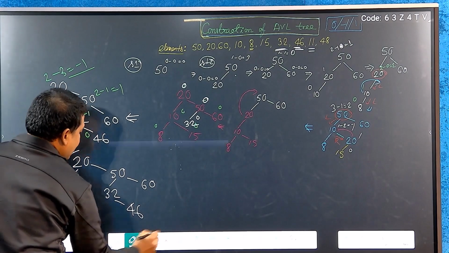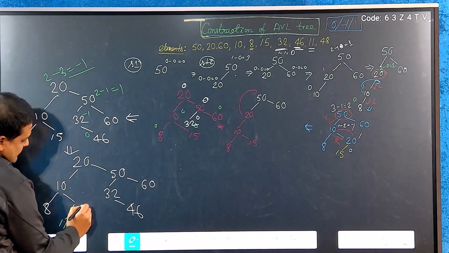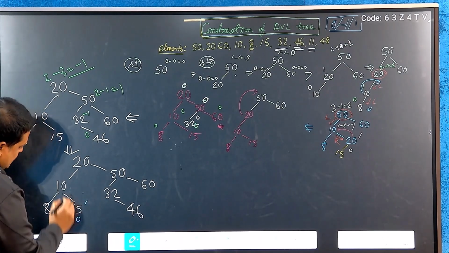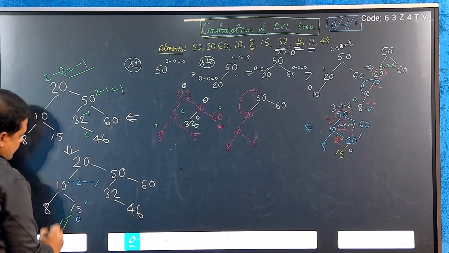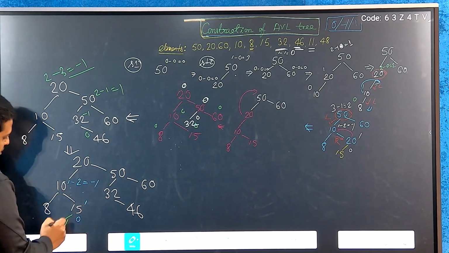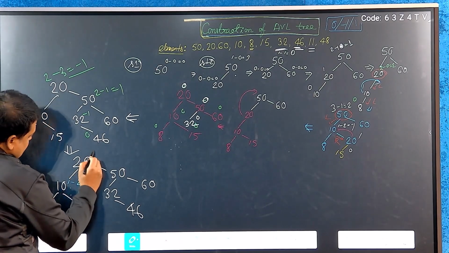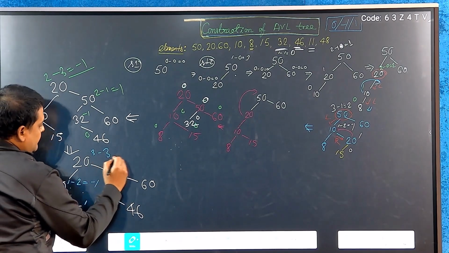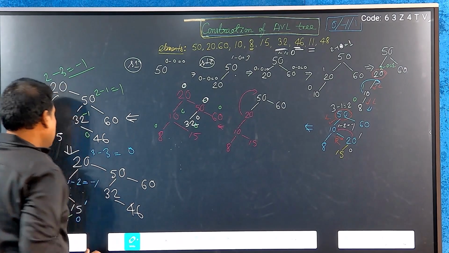Now, we will calculate the balance factor values. For 11 this is 0, for this 1 minus 0, this is 1, for this 1 minus 2, so this is minus 1. For this, 1, 2, 3. So, this side 3 minus 1, 2, 3 height, or we can say the longest path also. This is also no problem.